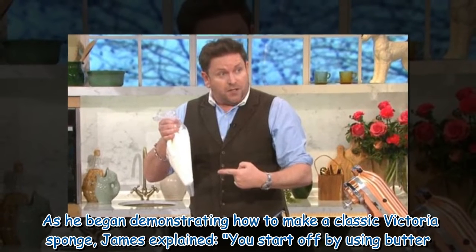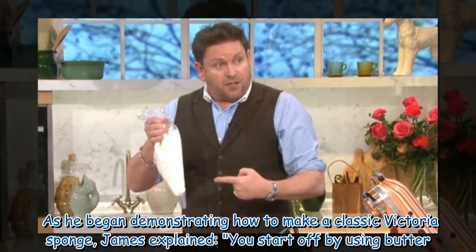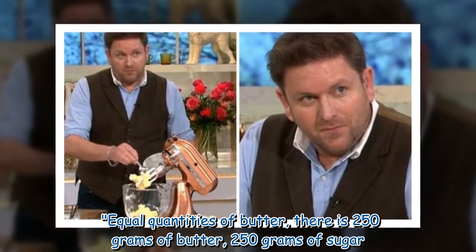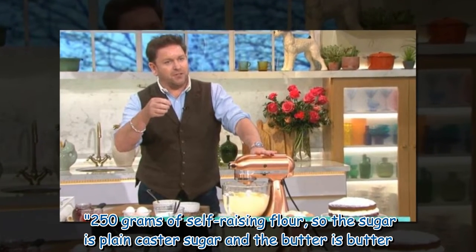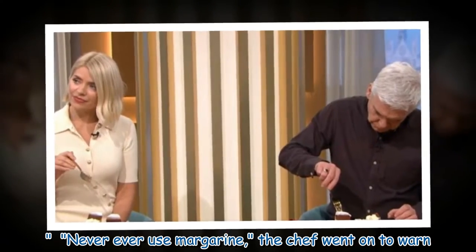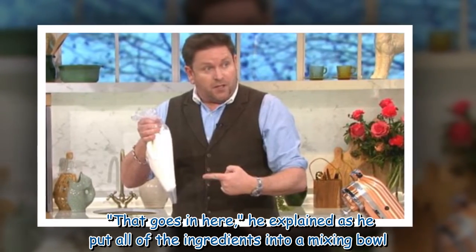As he began demonstrating how to make a classic Victoria sponge, James explained, "You start off by using butter. Equal quantities of butter, there is 250 grams of butter, 250 grams of sugar, 250 grams of self-raising flour, so the sugar is plain caster sugar and the butter is butter. Never ever use margarine," the chef went on to warn. "That goes in here," he explained as he put all of the ingredients into a mixing bowl.